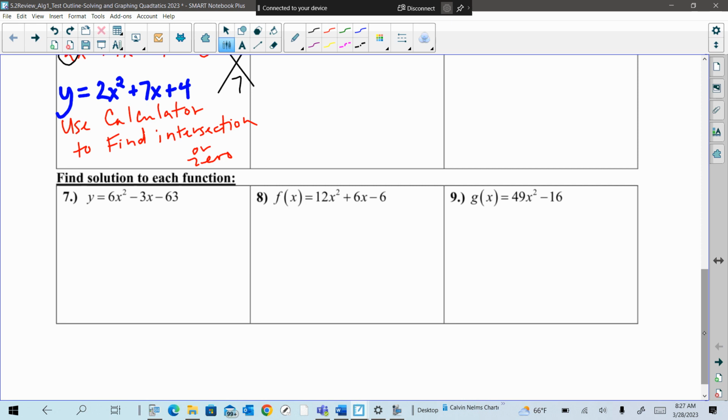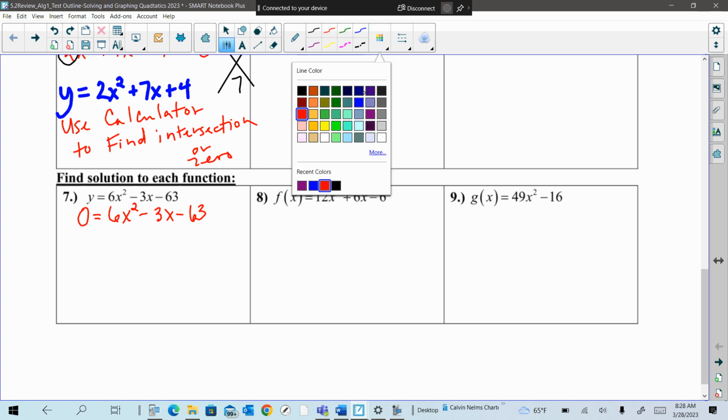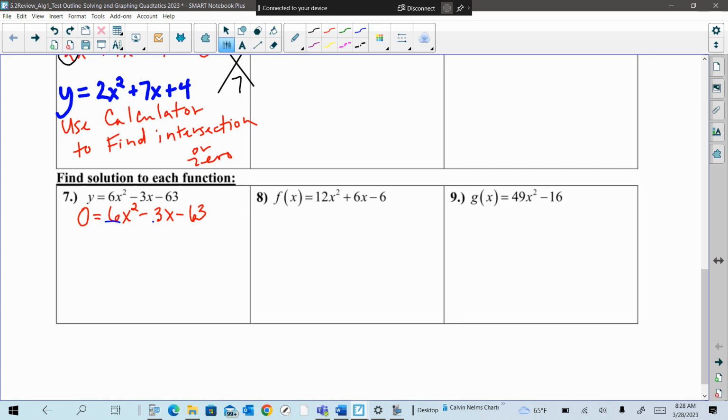Okay, so right here, because it's already y equals, oh, sorry about that. I can go straight to y1, okay? Or if I want to solve by factoring, I just got to remember, instead of putting a y here, just make this equal to 0, and then I can do my steps. Okay, but if I'm doing factoring, there is a GCF here, and you have to do that first.